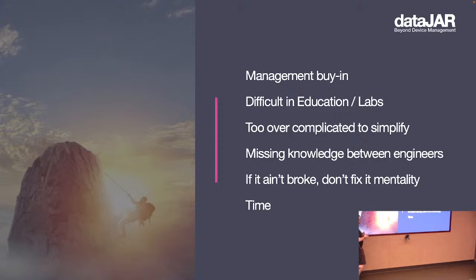The most important thing here with a simplified build is that there's missing knowledge between engineers. If you have an engineer that's in place and then that engineer leaves, that knowledge goes with them. And the age-old adjective of if it ain't broke, don't fix it. The amount of times that engineers will kind of go, oh hey, I've got this monolithic approach, it's working fine for me, I don't really need to touch it. Well, do touch it, have a look at it, make sure it's working properly for you.